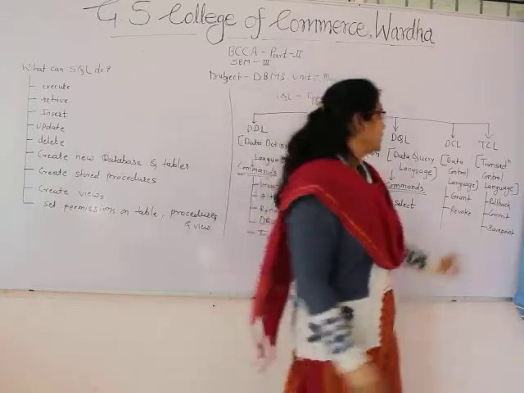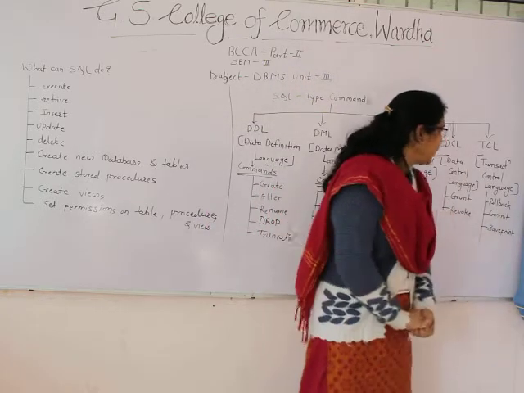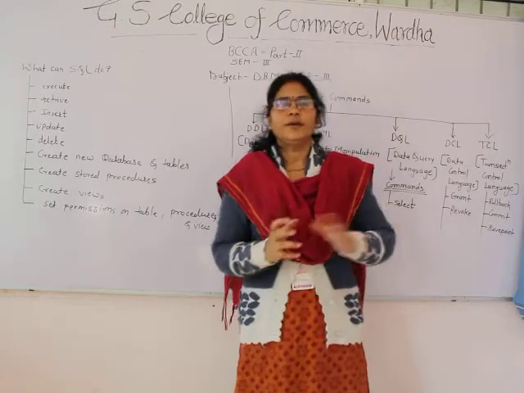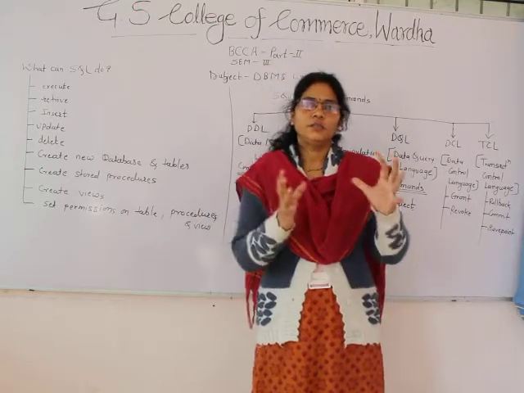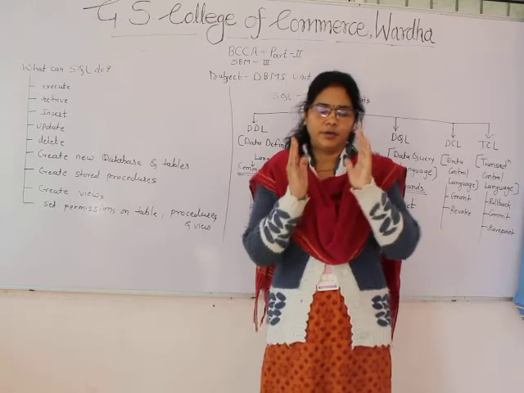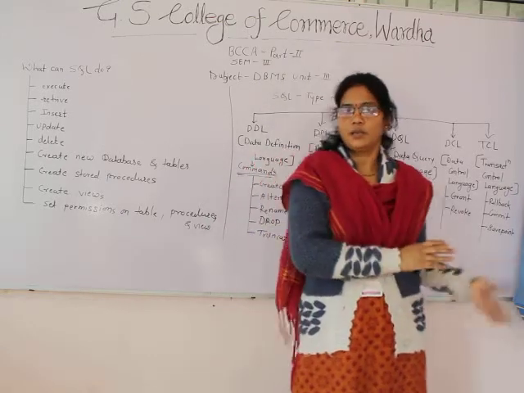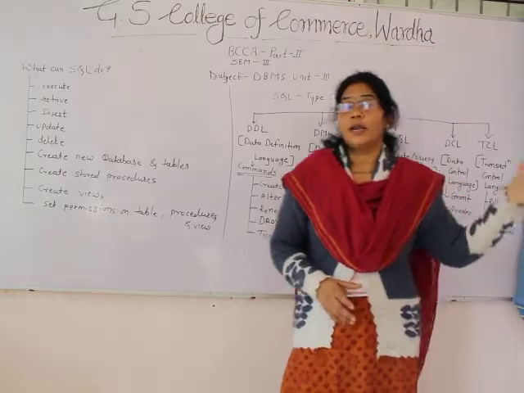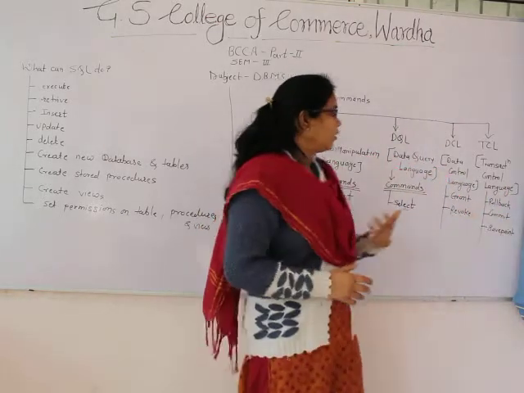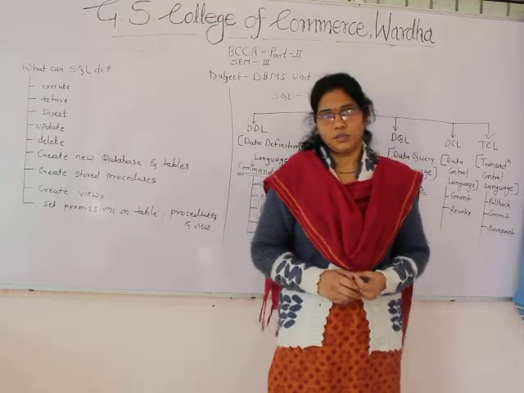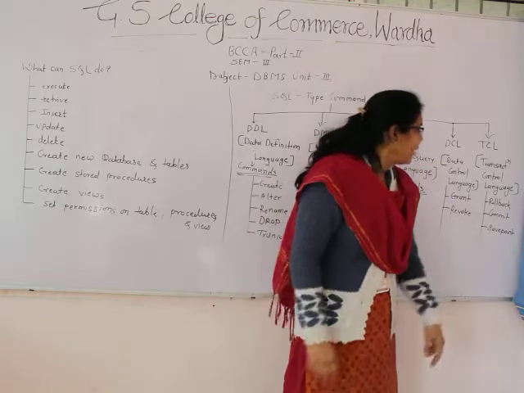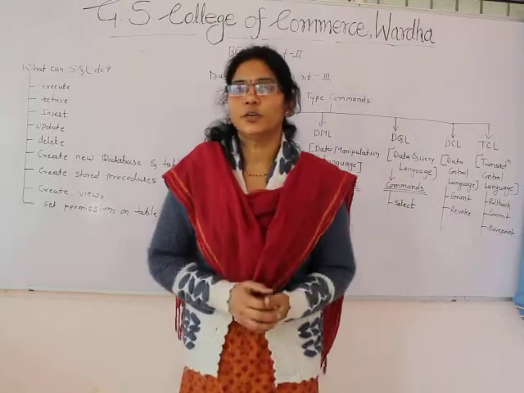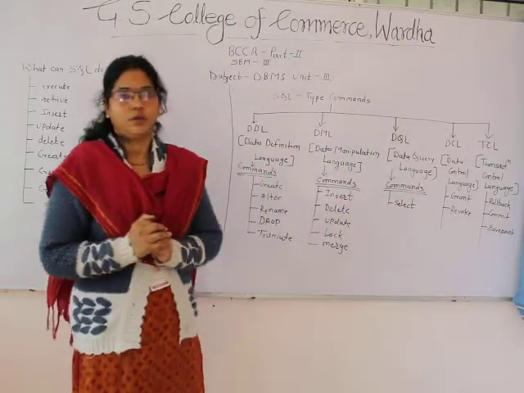And the next one is TCL, that means transaction control language. What is meant by transaction? Transaction means we can move our data from one table to another. At that time we have to delete or save that particular thing. So basically rollback, commit and savepoint are the commands used for the transaction control language.